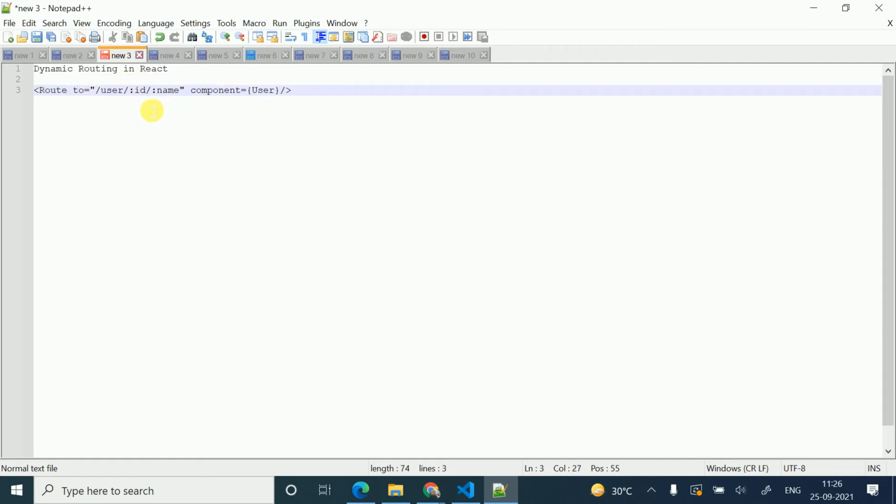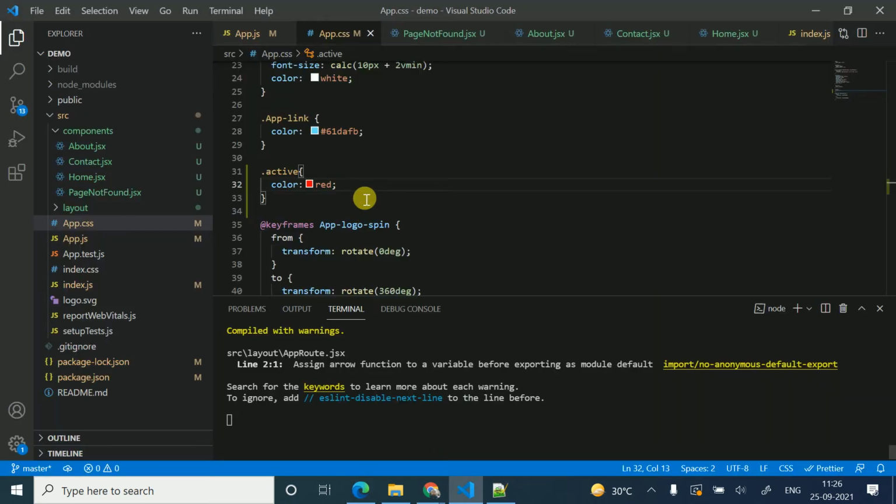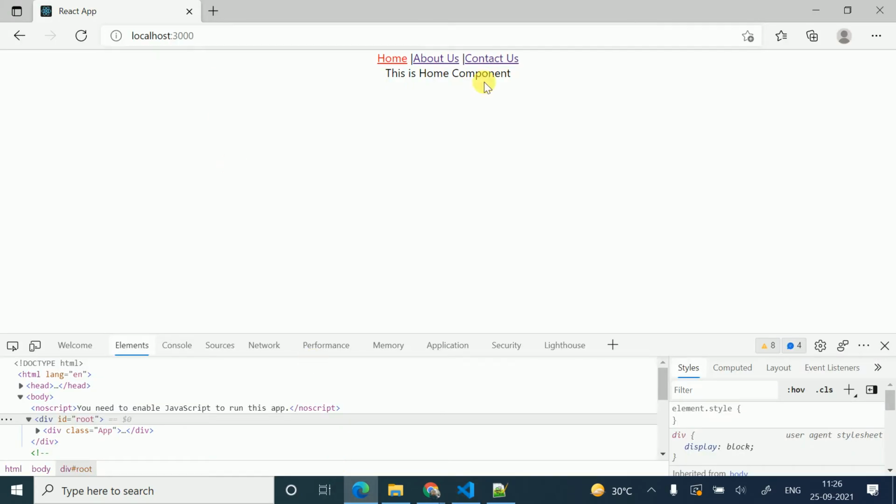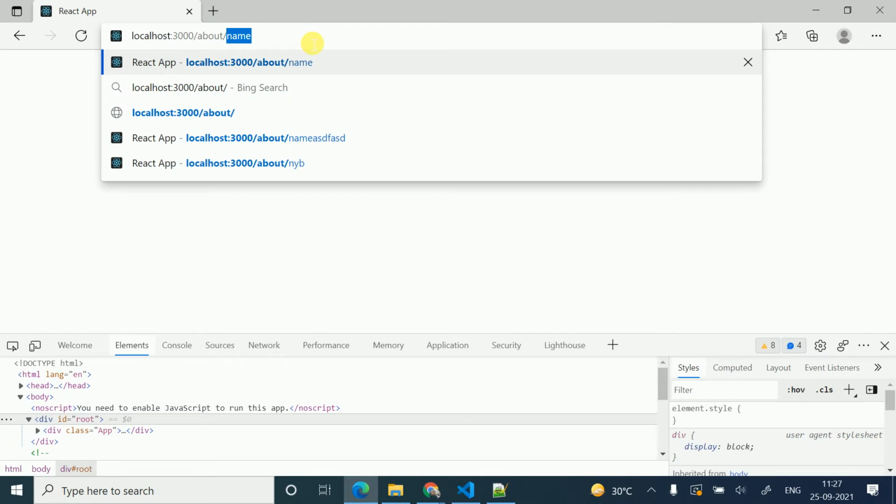Okay, next we have dynamic routing. So what is dynamic routing? Like in our URL, I have about and some ID here, like 12.